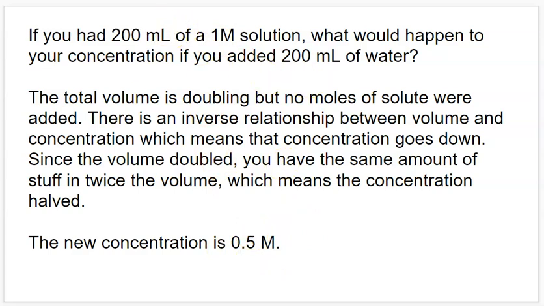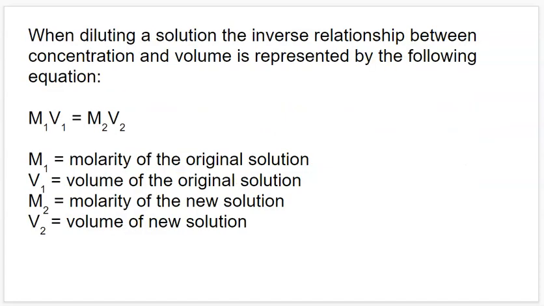There's a way to directly determine this mathematically, though, if it's less easy to do in your head, using the following relationship. So whenever you're diluting a solution in chemistry, which is actually something that happens a lot, it's important to be able to make different solutions with different concentrations and to be able to specify the concentration you want by diluting it. It has the following relationship. So this equation is going to be really important.